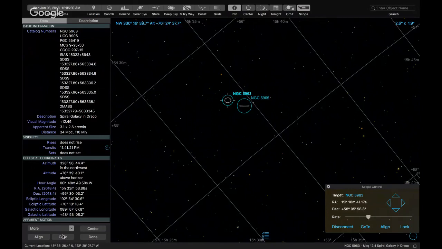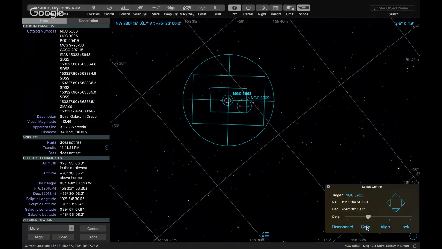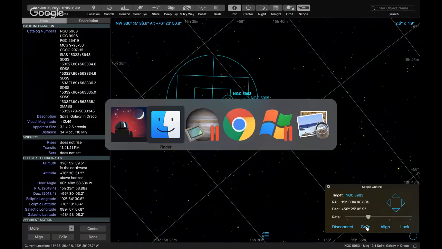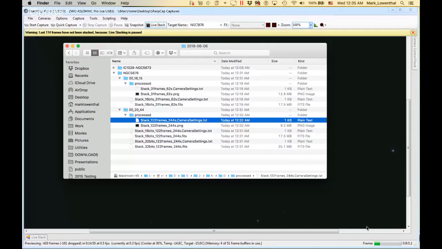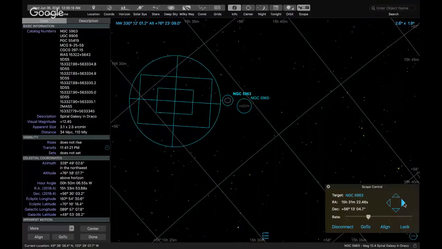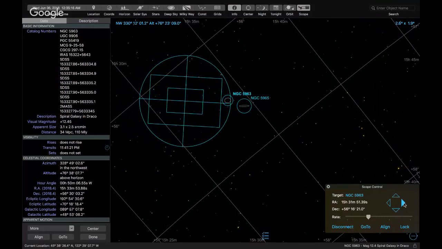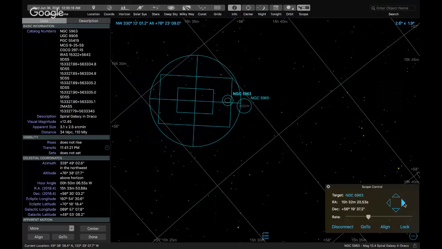Okay, all good. Okay. I don't know why the mount does this, but sometimes it just kind of bucks a little bit when I'm trying to zero it in on a particular galaxy, or a particular target, I should say.